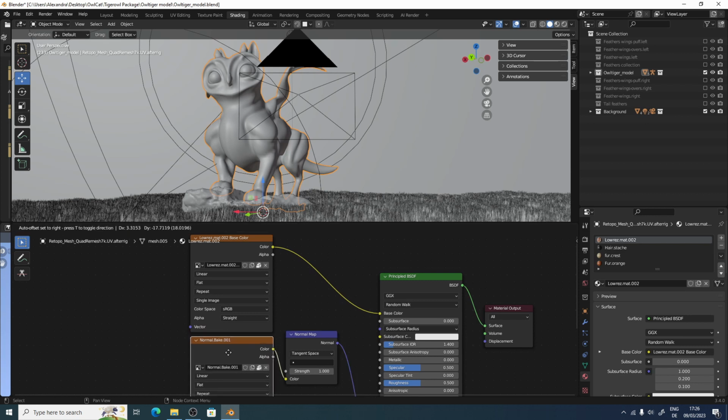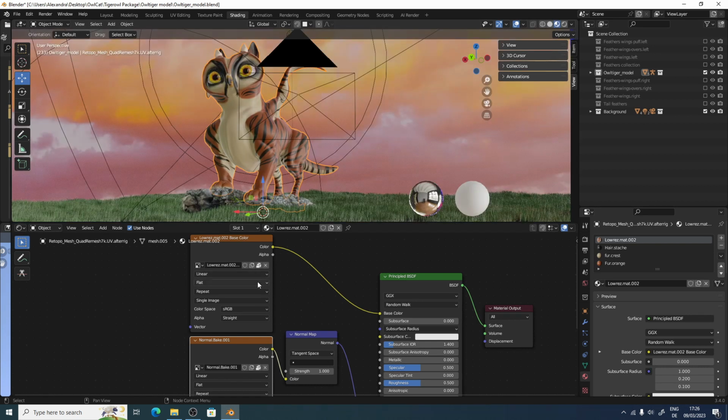It's a painted texture and a normal map, because firstly I sculpted a high poly mesh and then I baked the details into a low poly mesh, so you have the normal map included here.